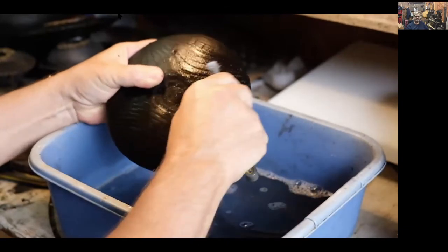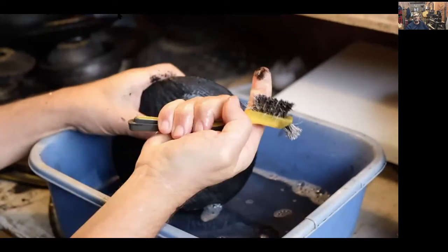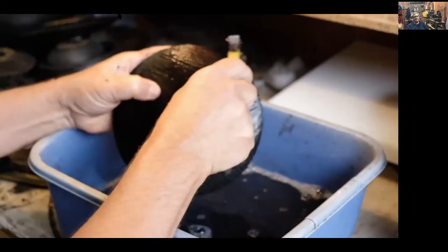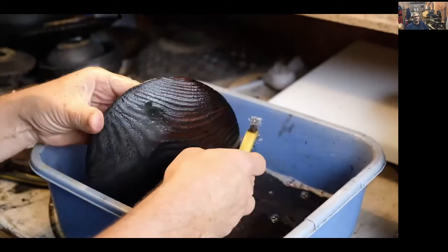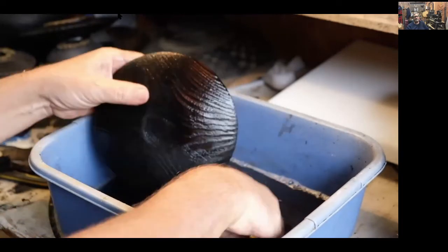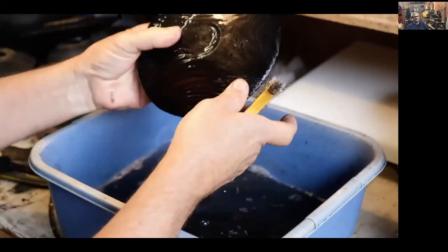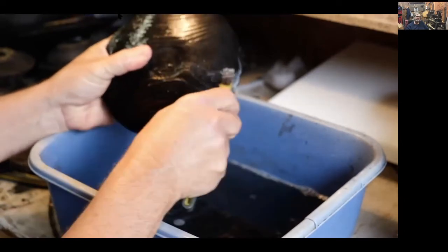And I usually try and go with the grooves. It's making marks in the softwood. You can see it's building up this muck, and I rinse it off every so often. You might be able to see the wood lightening up a little bit where I've scraped off the charred material. So I do this, and it takes a little while. It's always fun to see the patterns emerge.